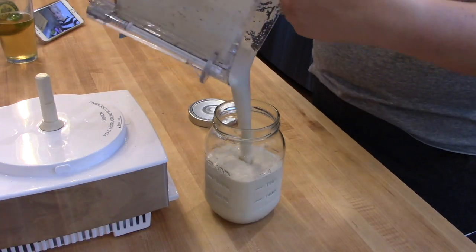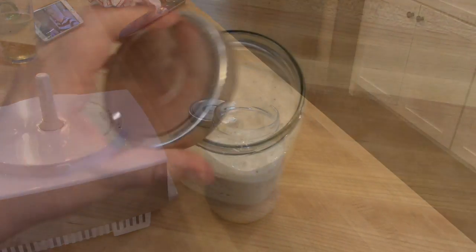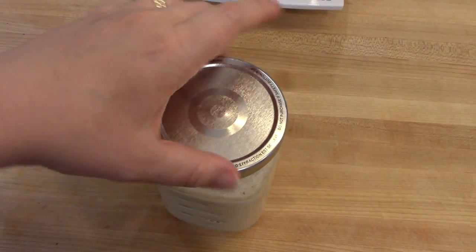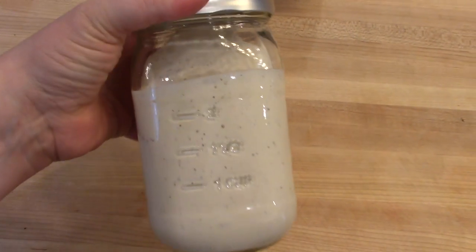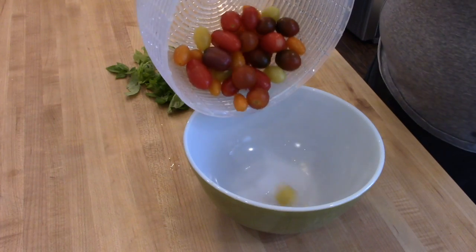My favorite way to store homemade dressings is to just put them in a mason jar and keep them in the refrigerator. And this stuff gets better the longer it sits in your refrigerator. I usually don't keep it longer than a week, but it's really good.